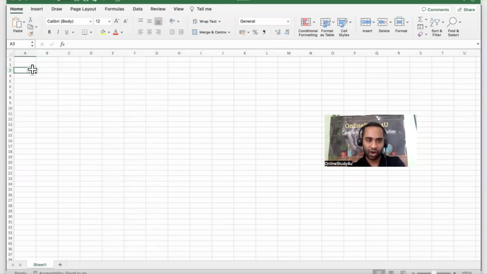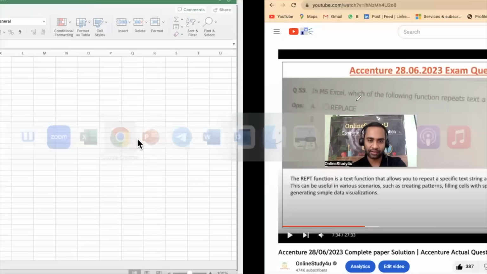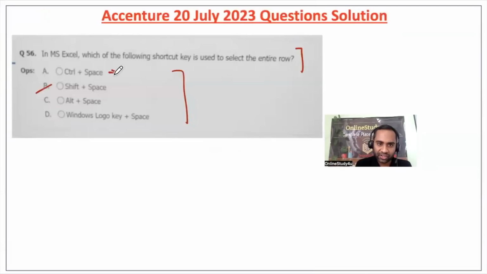And column, if we talk about column, then control plus space will select the entire column. So option B will become the correct answer.